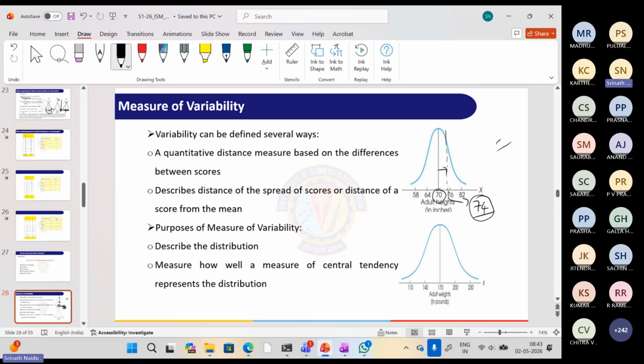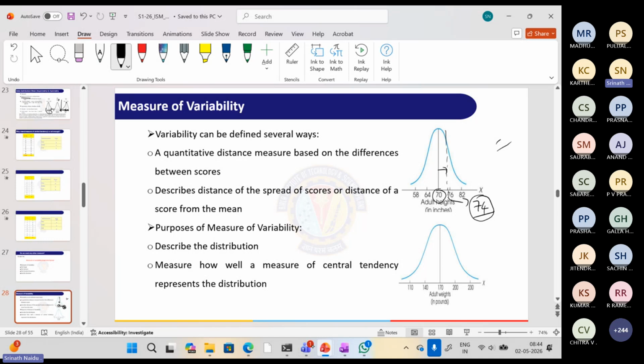But what I'm looking for is a number that places this 74 into perspective. So if I were to take the average of deviations from the mean, then this is the average of deviations from the mean. Score 1 has this deviation from the mean, score 2 has that deviation, score 3 has this deviation. What is the average deviation from the mean? And where does 74 sit as far as the deviation from the mean is concerned, relative to that average?